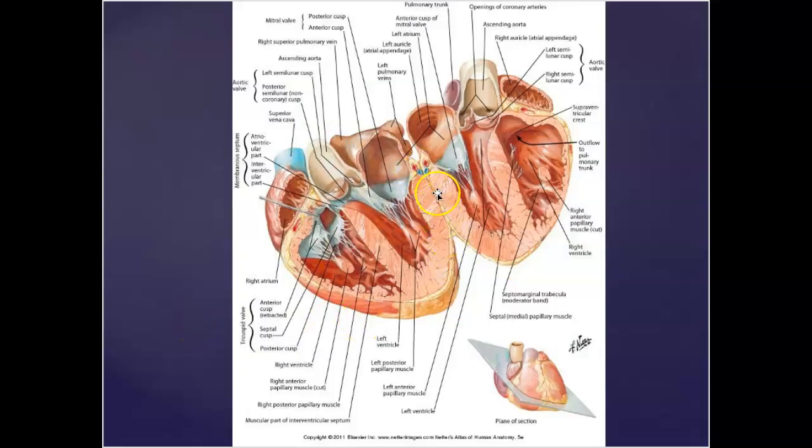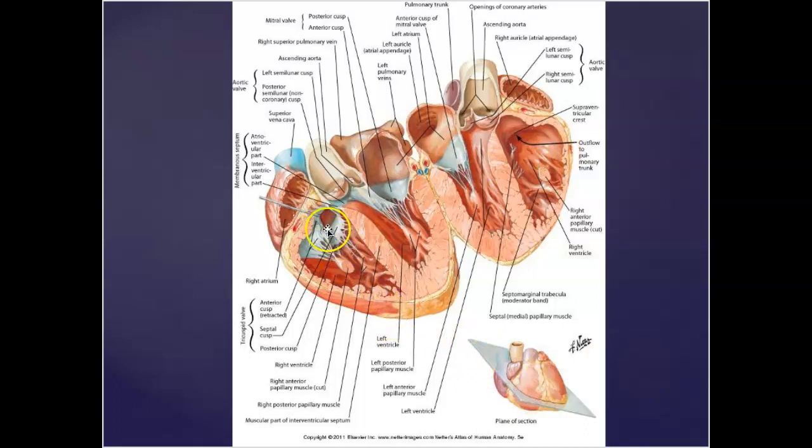Now, this picture might be a little funny. I think it's a great picture, but it looks a little bit weird if you don't know what you're looking at. Netter here has drawn this in a way to cut. He's cut the heart open in a transverse kind of section. You can see where this plane is cutting through, and he's opened it up like a book.